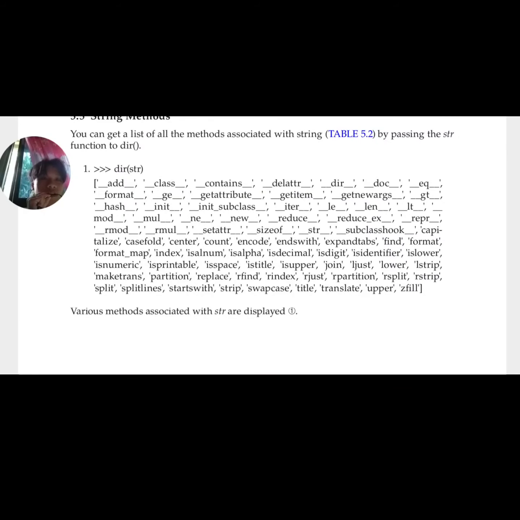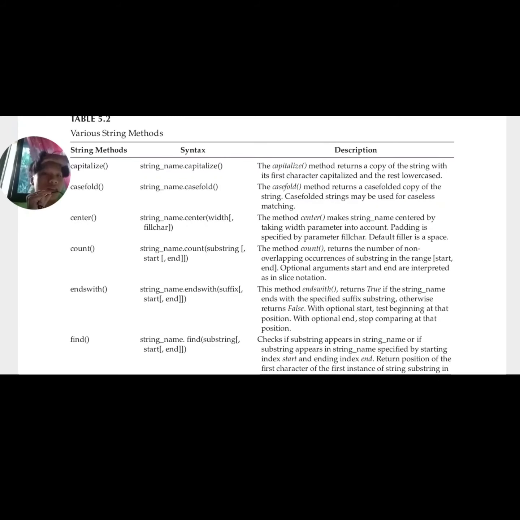So makikita din natin to sa ating table 5.2, which is the various string methods. First one is capitalize, or the syntax string name dot capitalize. In description, method returns a copy of string with its first character capitalized. So example, pag yung pangalan ko Lester, yung unang letter which is the L ay makakapitalize and the rest is lowercase.